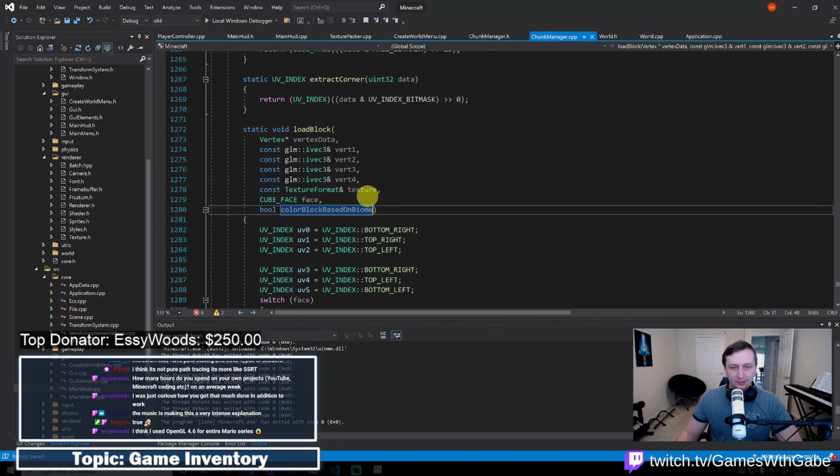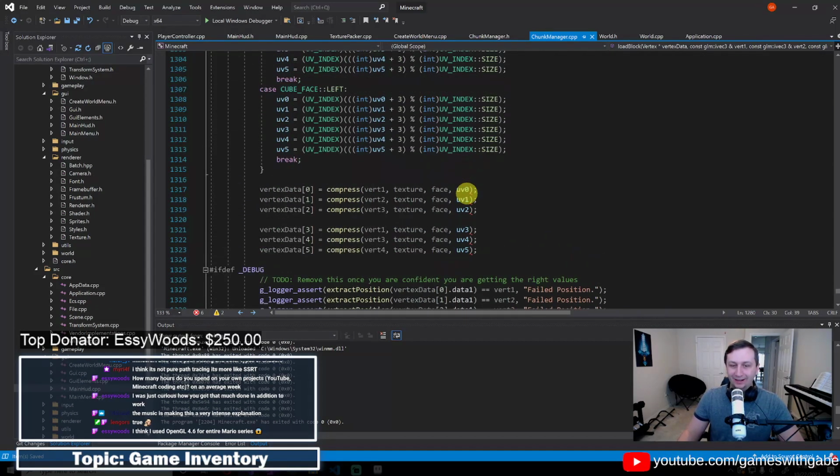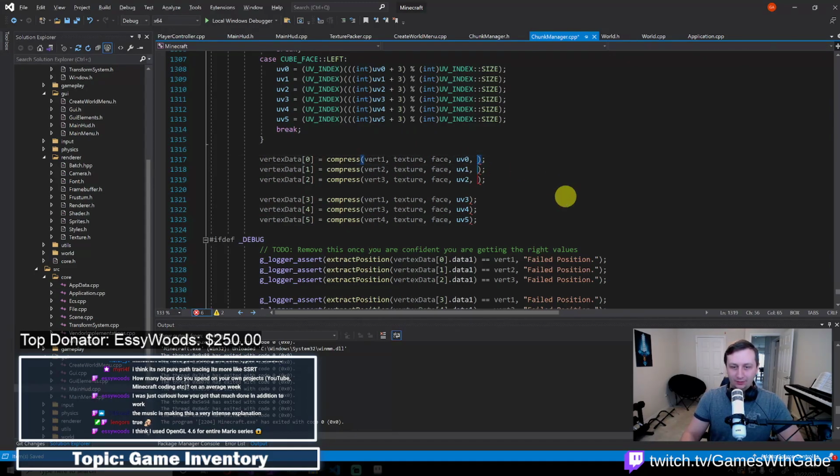I'm trying to think if this is how I want to do this. This will give us the face. Let's do color face based on biome. That way for the grass, because we just want to color the top face for the grass. If none of this makes sense to you guys, I'm sorry for that. Hopefully it does. But just let me know if something doesn't really quite make sense, and I'll try and clarify things as I can. So let's do that.